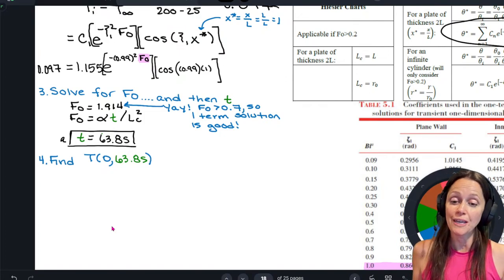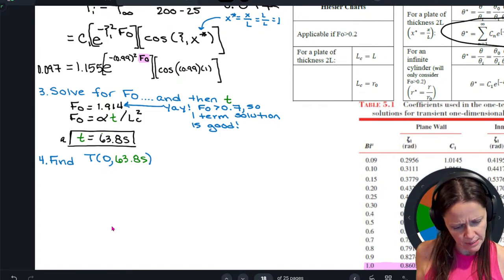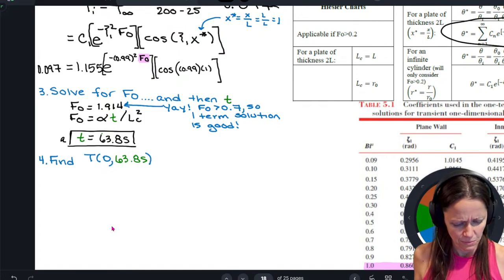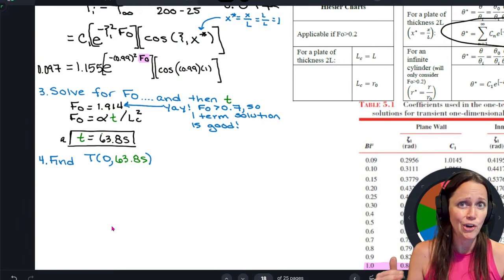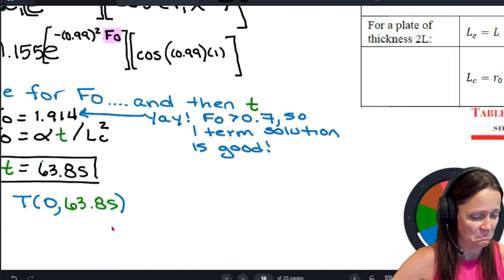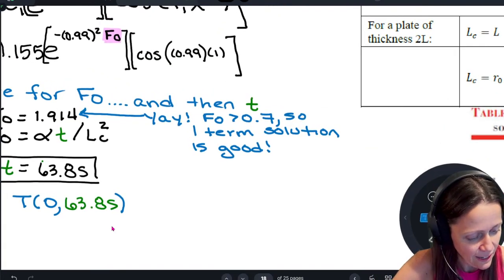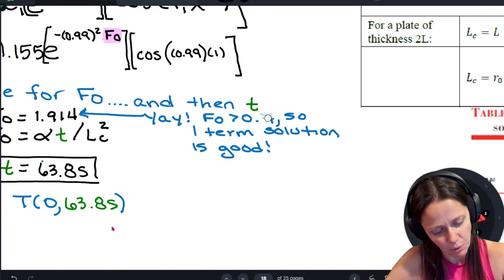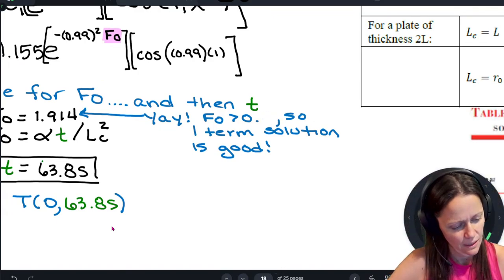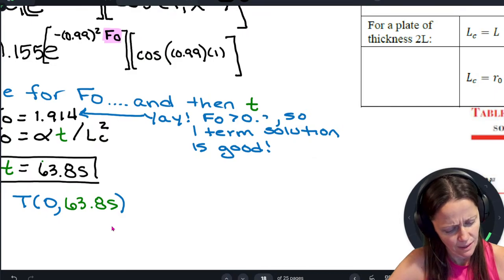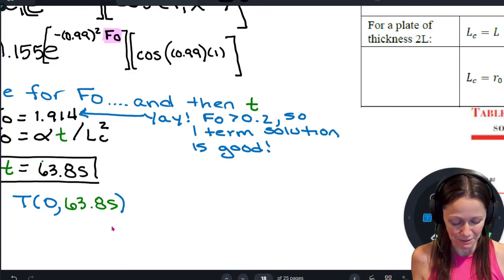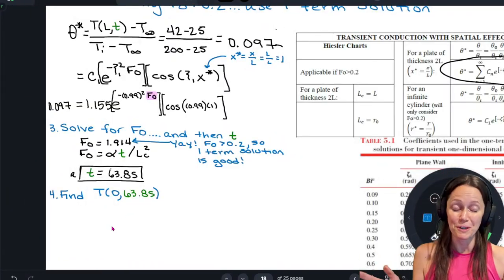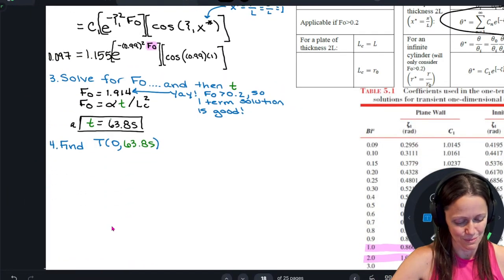Okay, so I'm going to do it again. Wait, is it 0.2 or 0.7? Why did I write 0.7? Where did 0.7 come from in my head? I have no idea. Hannah? I got nothing. Absolutely nothing. It is 0.2. Yes. I don't know where it came from. But anyway, yes, greater than 0.2.